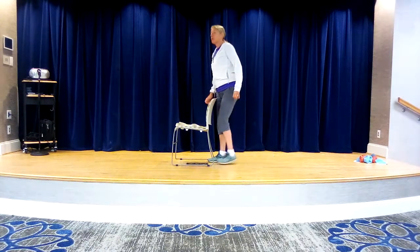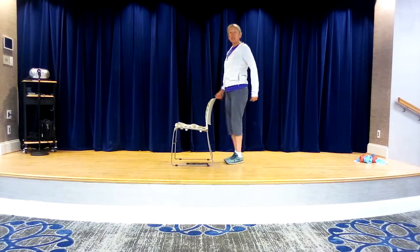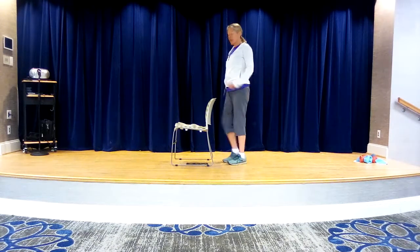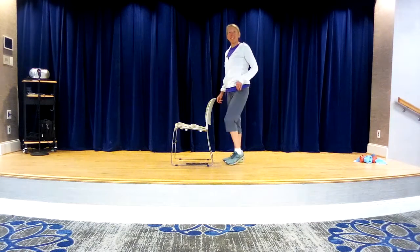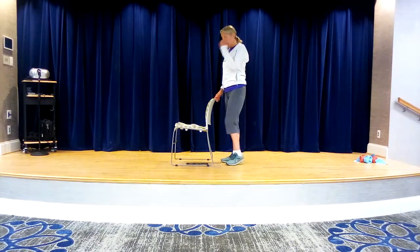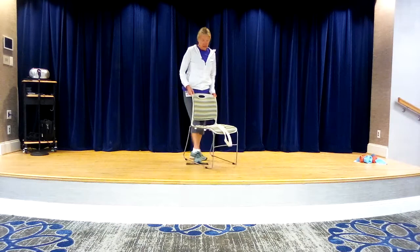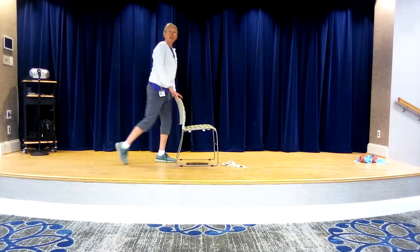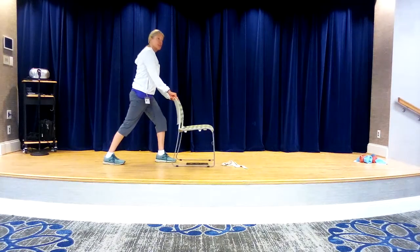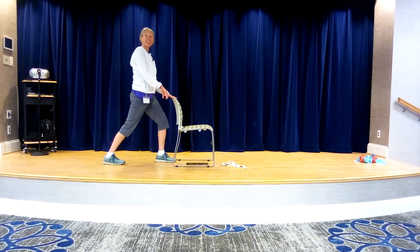Bring that back foot forward. For those of you sitting in the chair, we slide that leg forward and sit back to the front. Maybe we're all marching. Ooh, I feel taller on one side. I've got to do that other side or I'm going to be crooked. I'll turn so that you can see me here. That's right. All right, so take that leg, step it back. If you're on the chair, we're switching sides. You're going to the other side.